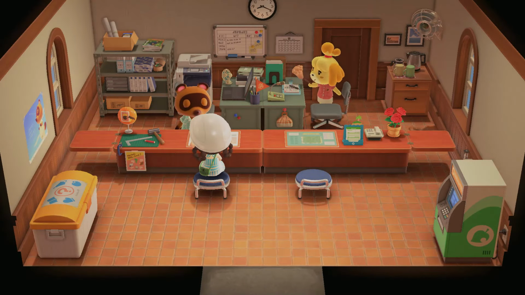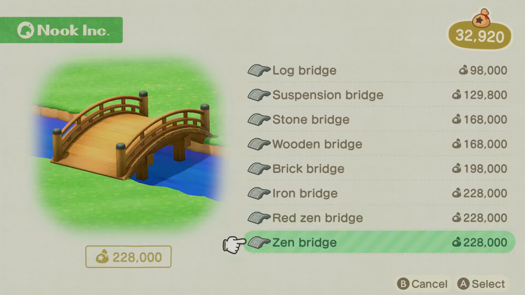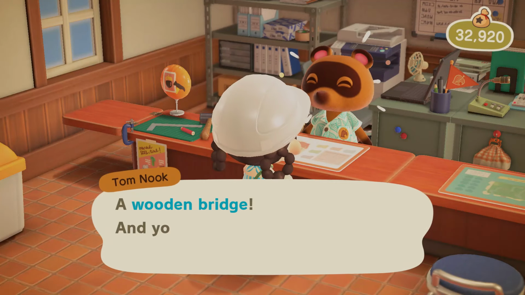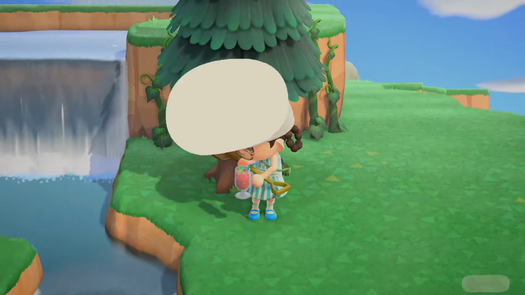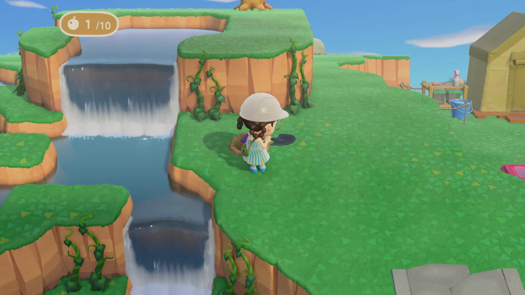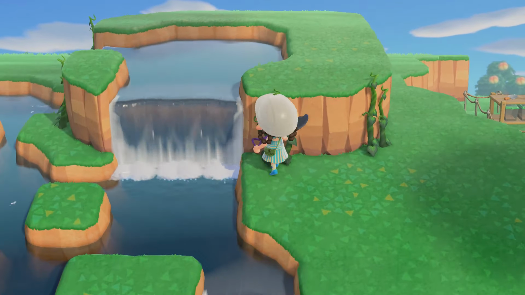I was between the suspension bridge and the wooden bridge. I really like the suspension bridge, but I ended up picking the wooden one because I thought it would look the best from the bottom of the waterfall as well. I had to do some more terraforming to fit it up there, but I like how it's a bit offset from the waterfalls. I think I ended up lining it up with the waterfall on the little island so that it would look good if you're standing on top of that little spot there, if you jumped across the river and stood up there.